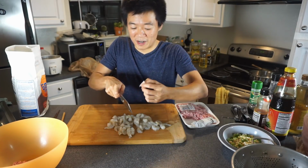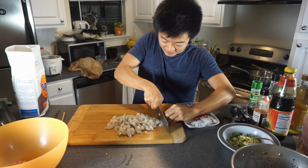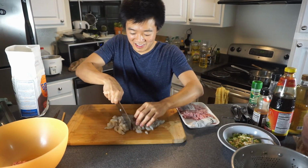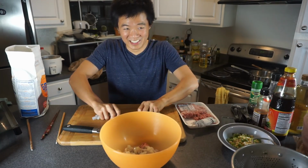It's nothing like biting into a nice whole piece of shrimp when you're eating a wonton. There's nothing like biting into a nice big piece of raw shrimp. I thought you were going somewhere else with that. Bloop. What a beautiful sound.